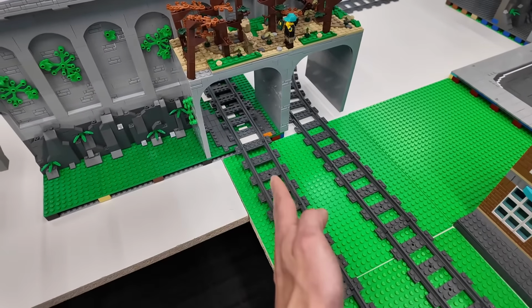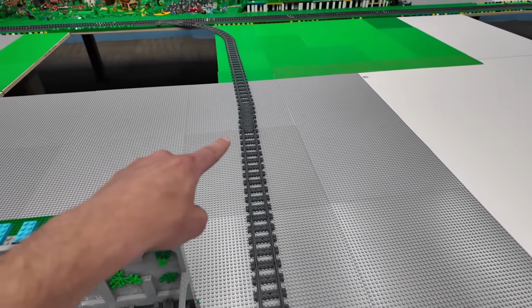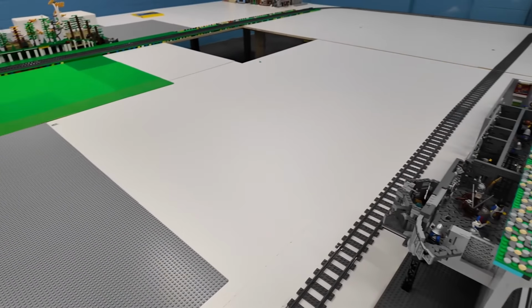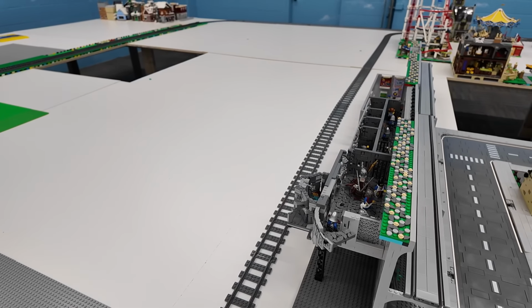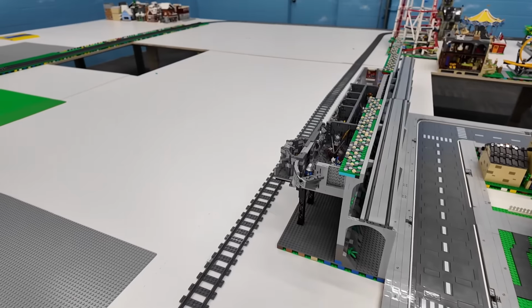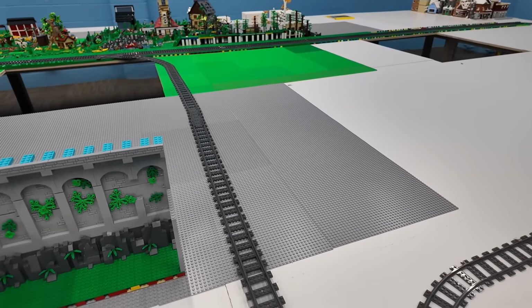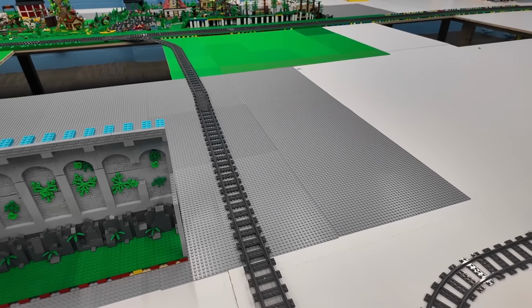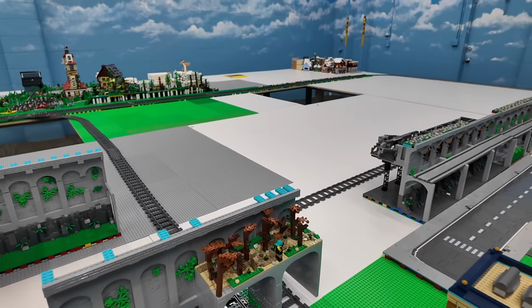And because we moved the train station over 2 studs, once again, it's going to straighten out that flexi track there, which is perfect. And it's also going to remove the need for some of the flexi track over there. But realistically, the train track here and here doesn't really matter, because this is going to be underneath a massive mountain, so you're not really going to see flexi track or unbalanced track under here, because eventually this is going to be one massive mountain.